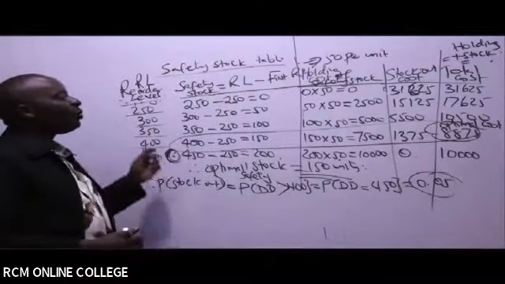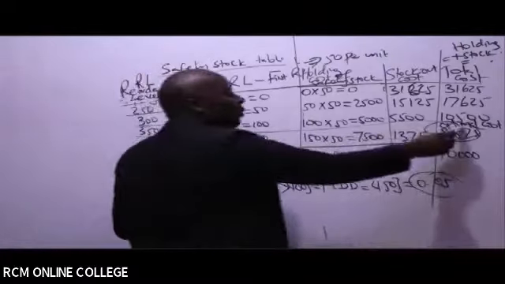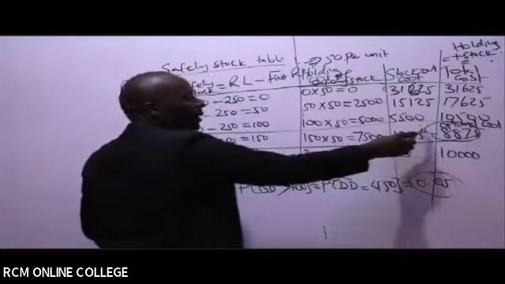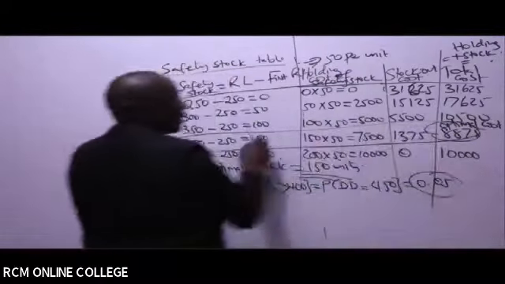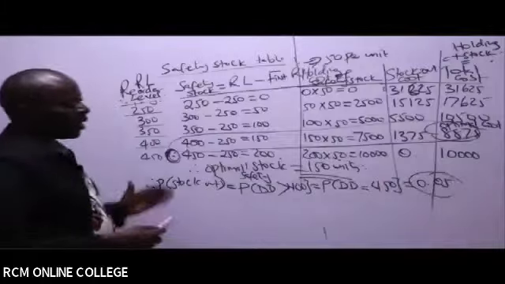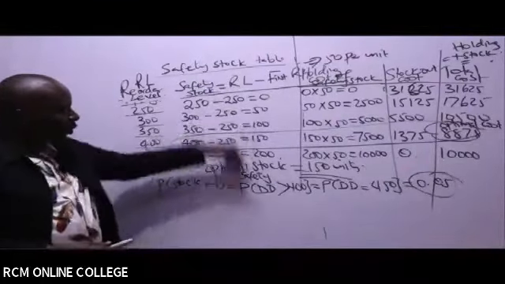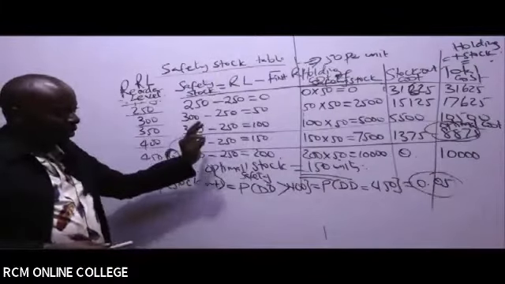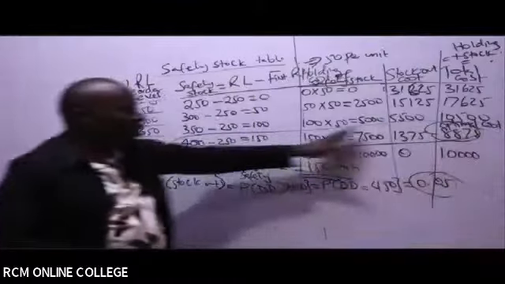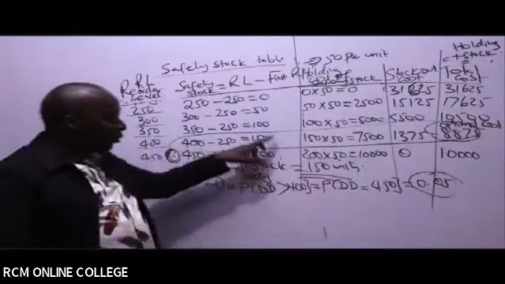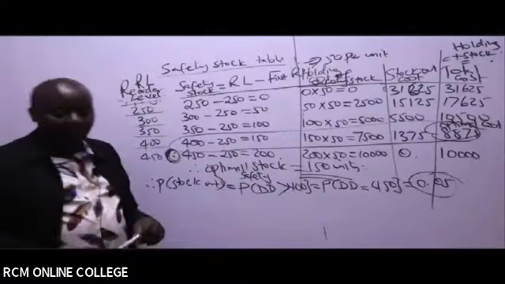So a good question. For safety stock, do you pick the highest or the lowest? No. For safety stock, you go by this optimal cost that you got here. This is the best cost, you go with it. Yeah. The corresponding safety stock is 150. You pick 150 rows. So you don't come again to see which one is the highest, which one is the lowest. No. Optimal cost is the lowest cost. Once you have picked this, then you work with that row. You pick the optimal safety stock as 150, like that. So I believe that is okay.